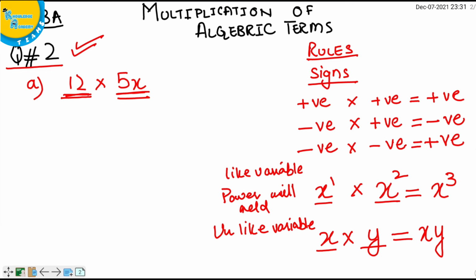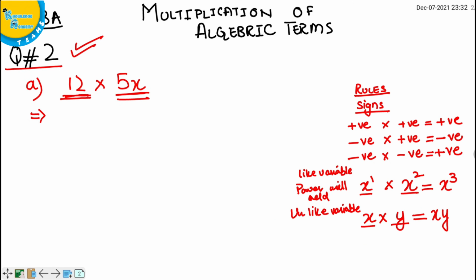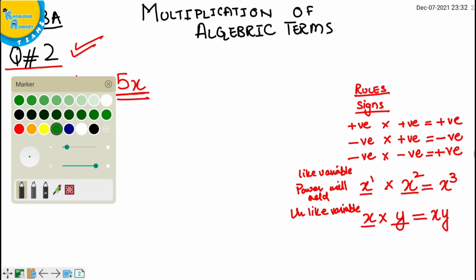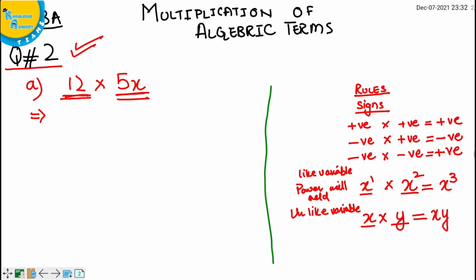Now we are going to solve question number 2a, b, c and d, and we will keep all these rules in mind and solve them. It's going to be very easy. Now I will keep these rules on one side and we will solve question number 2a, keeping all these rules in mind, and then you will see how easy it is to solve.